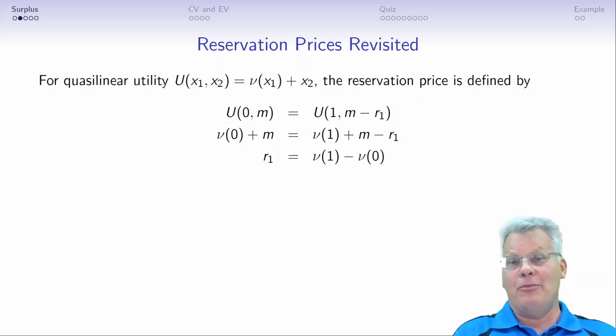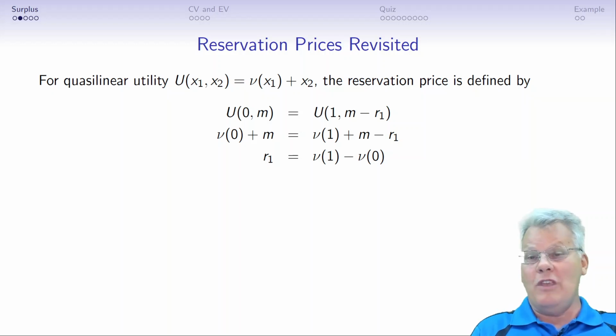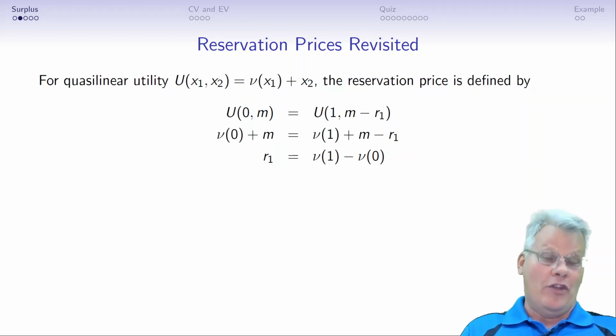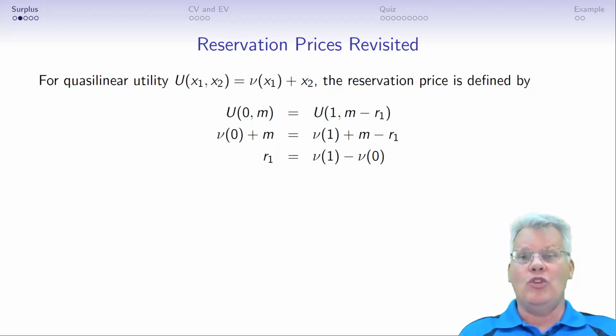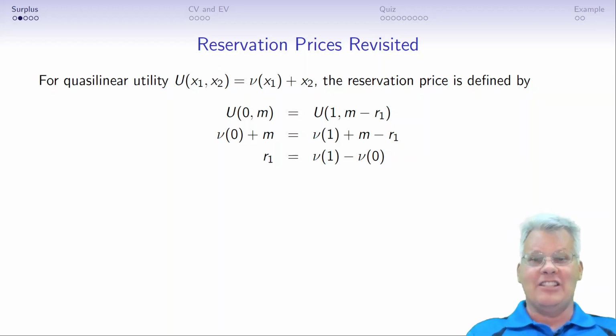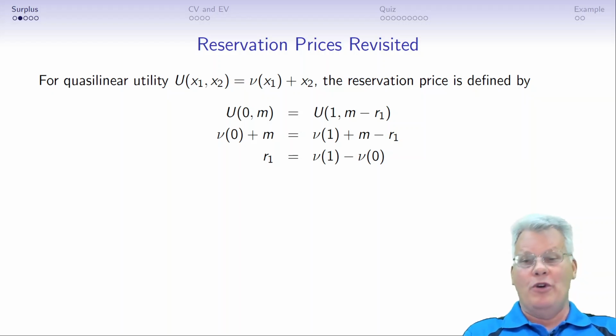And if you think back to examples that we've seen in the quizzes, popular ones we've used would be the square root of x or the natural log of x. There are others, but we actually have had ones where we've had utility as a quadratic function of x, so there's x1 and x1 squared. So in this case, the reservation price is defined as the price that makes the consumer indifferent between not consuming any of this good and having the entire budget left over to spend on x2, or having one unit of x1 and spending the top dollar.